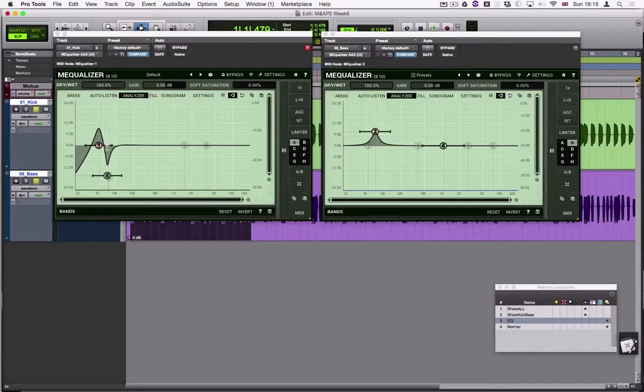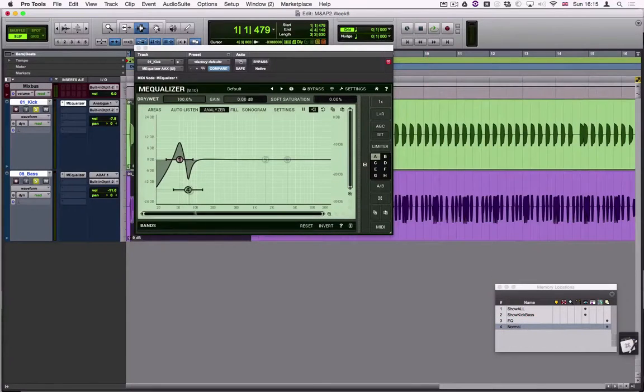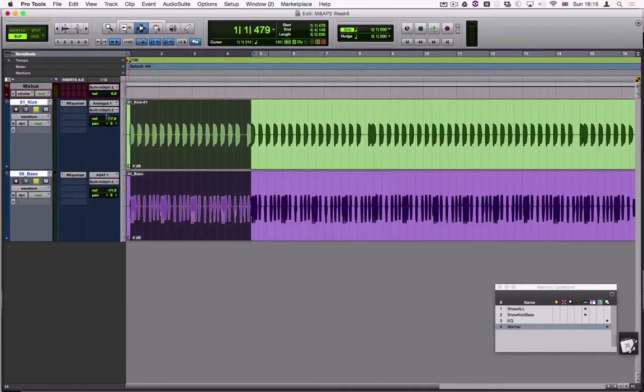Okay, let's compare the two by listening back to the tracks with the EQ plugins, first bypassed and then on. They have equal prominence to each other but without masking the same frequencies. So of course we need to further adjust from this point, but that's obviously part of what you do in a normal mixing session. Okay, thank you.